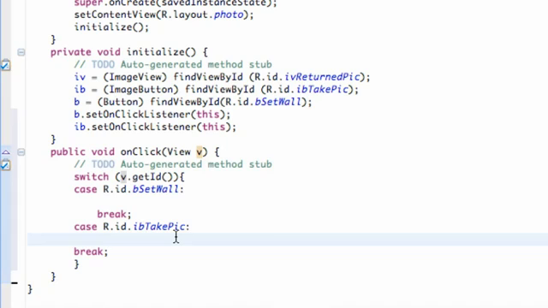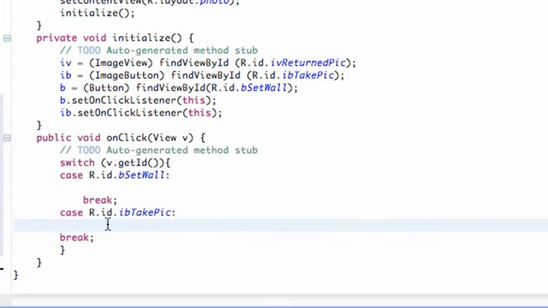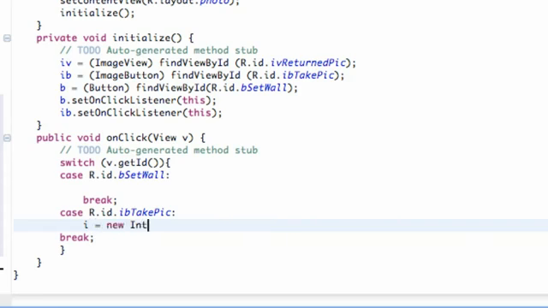So what we want to do is use the same process that we did for our, I forgot what we made, our email application. So we're going to open an intent, and we're going to set that intent equal to basically the camera application. We're going to define our intent up above our classes so we can use it in multiple methods. So we're going to say Intent i is what we're going to call this intent, and then within the take picture switch case that you guys will set up, just hit i equals new Intent, just like we've always done.